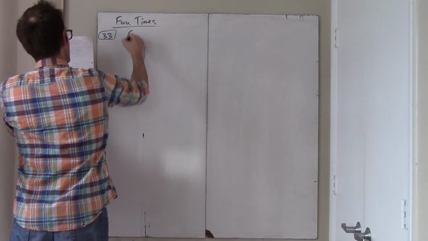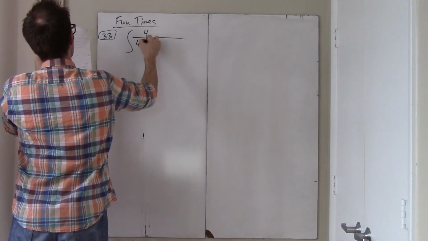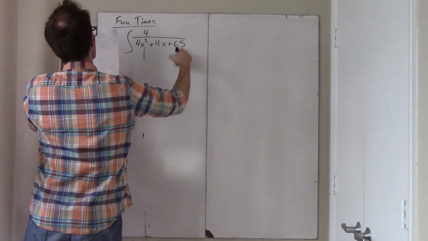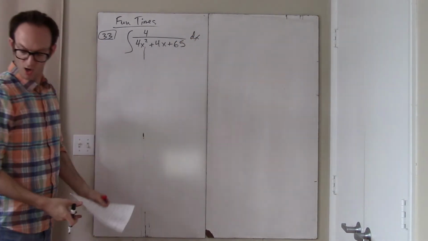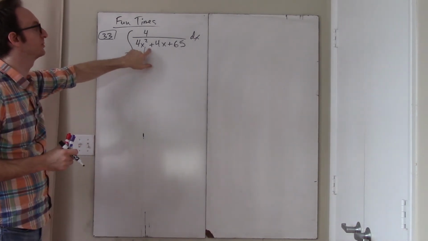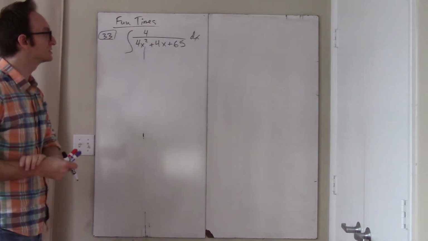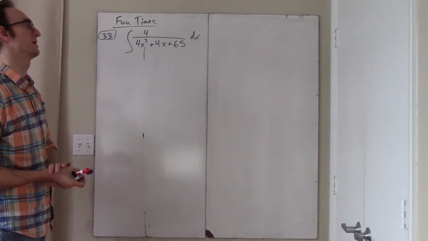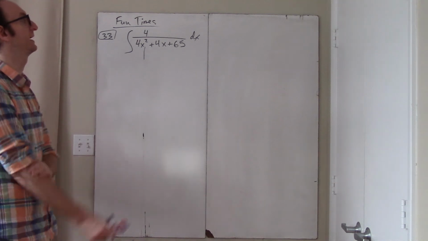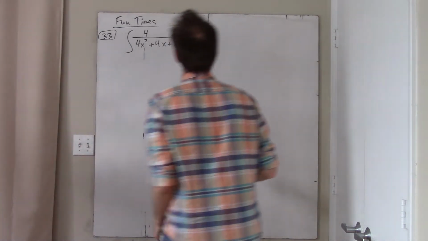What is the antiderivative of 4 over 4x squared plus 4x plus 65 dx? Once again, a simple u substitution is hopeless, because if I try to let u be the denominator, when I take the derivative I get some linear function, and I have no linear function. So the only hope here is to do something else. And once again, on the principle that I can really understand any quadratic function by completing the square, I'm going to do that now.